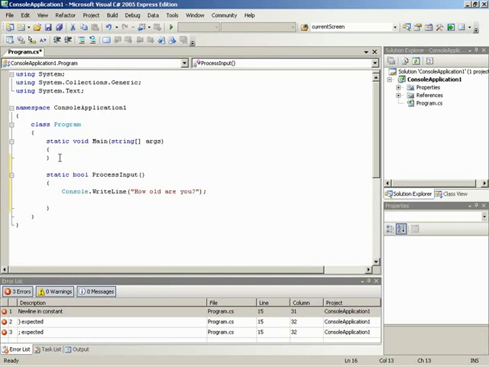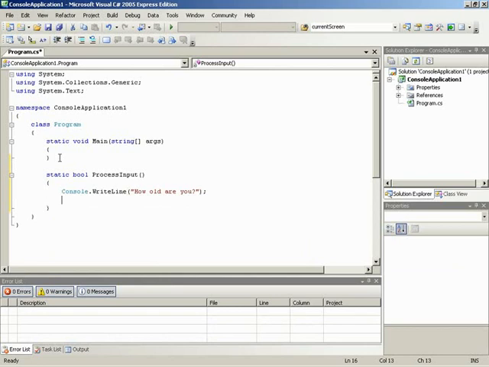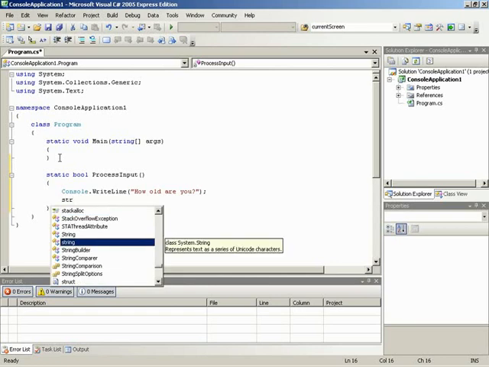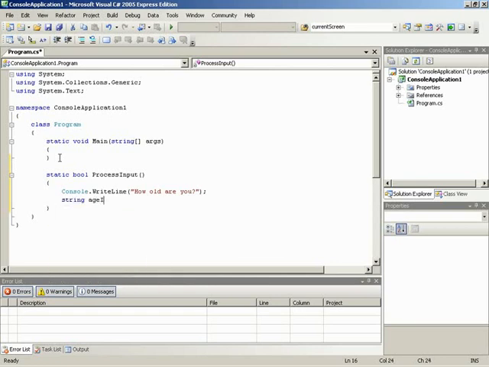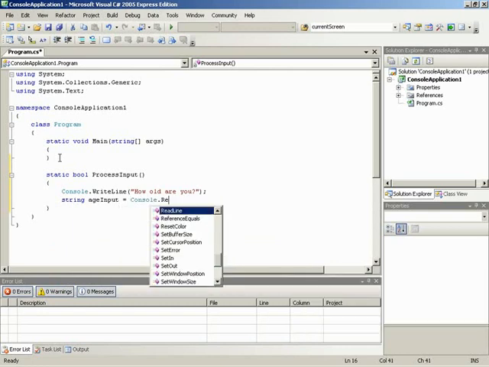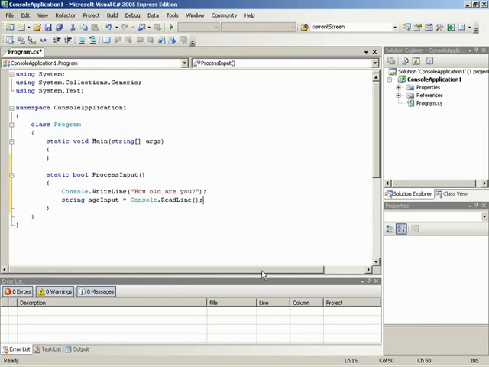Alright, now we need to read that input in. So we need to jump down, and we of course need a read line, but we need to store the input that we get back in something. Since we're asking for the age, I'm going to make a variable called age input. That's going to be a type string, because we need to do some checking, but before we can check, we need to have something that can store the input. We're going to use a string in case they typed in letters and not just a number. So we'll have a string called age input, and that will be equal to console.readLine. So readLine will run once the user hits enter, then whatever they entered gets stored in age input.